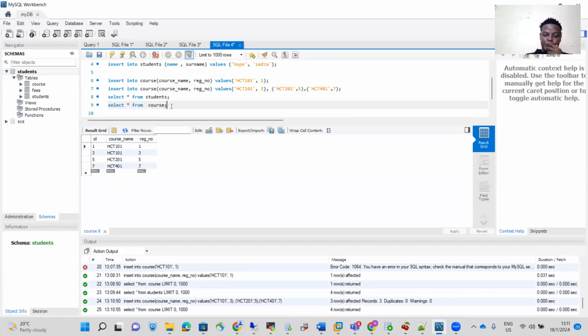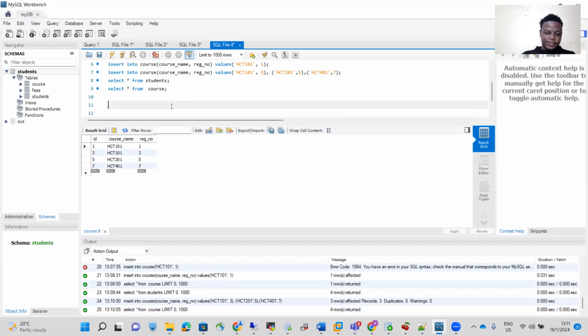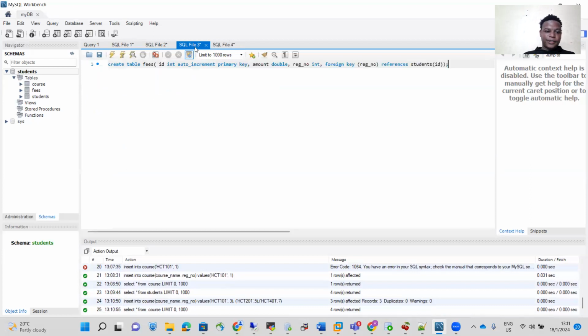Then for fees also it's the same, insert. I want small caps, insert into fees. So for fees, with these fields, fees with ID which is auto.